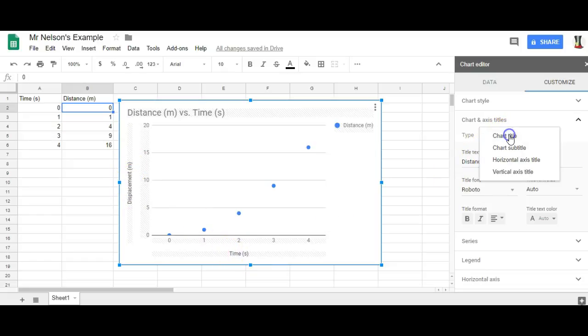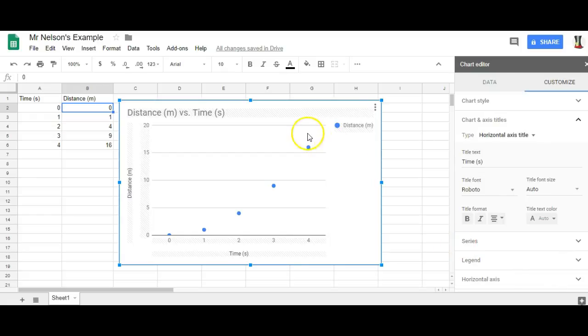Not chart title. I use vertical title, and it tells me that currently it says displacement. Well, I'm going to change that to distance. I could change the horizontal one, but to be honest, time is very good.